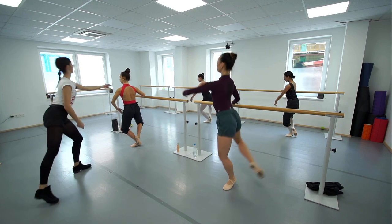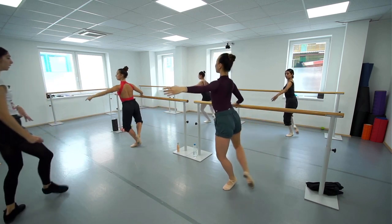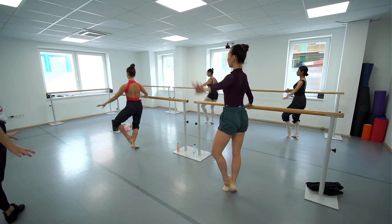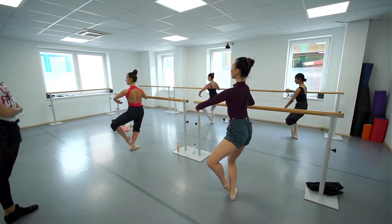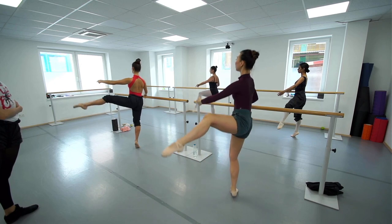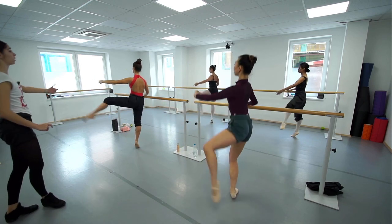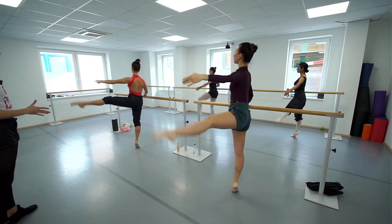One. Now shy ballet. Two. Up. Up. Closing. One. Don't allow the arm to go behind you, Sarah. Side. You can even check your balance in this tempo.